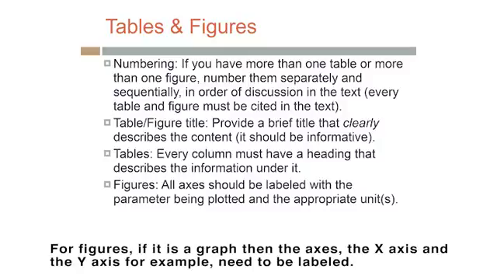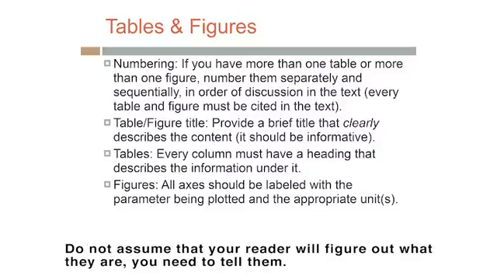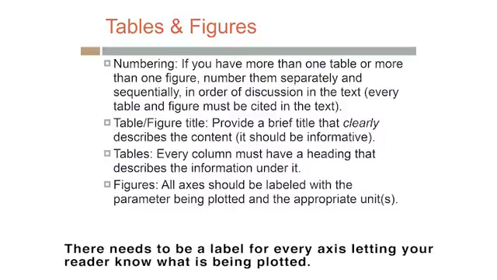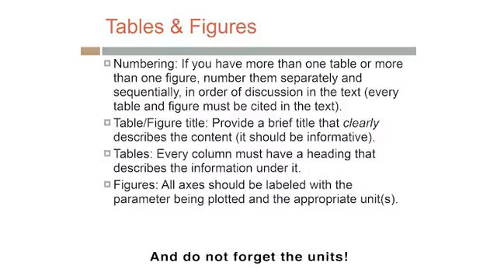For figures, if it's a graph, then the axes, the x-axis and the y-axis, for example, need to be labeled. Don't assume that your reader will figure out what they are. You need to tell them. There needs to be a label for every axis, letting your reader know what is being plotted. And don't forget the units.